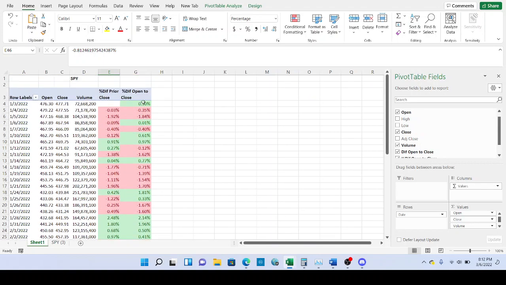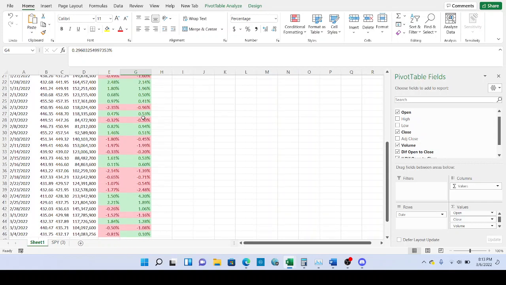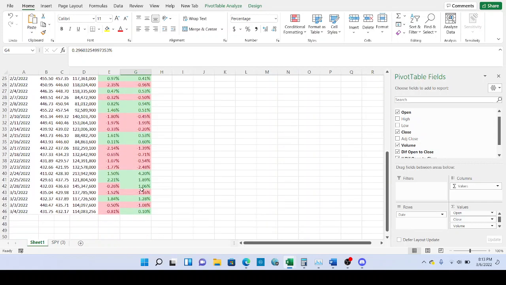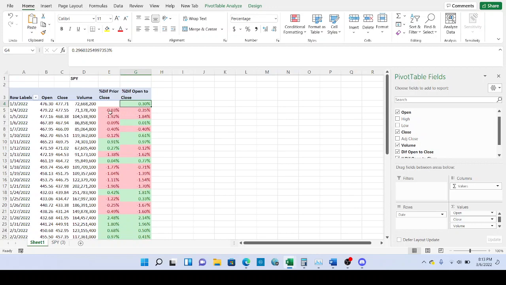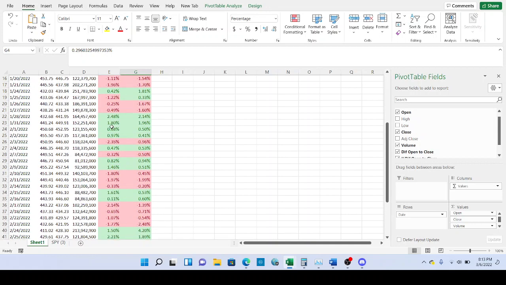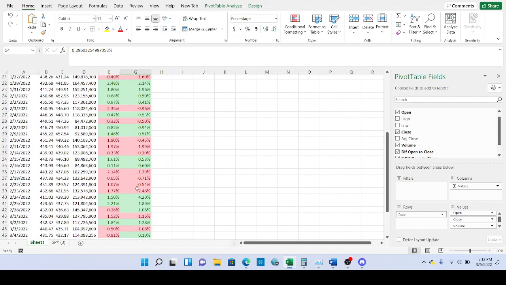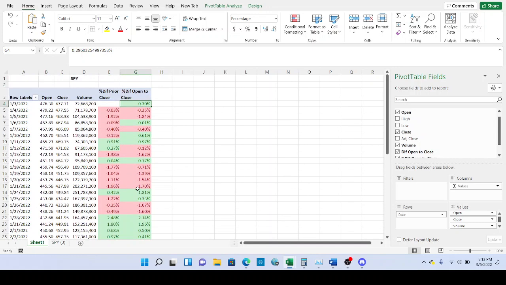And then right here, for the percent open to close, we can see that most of this is hanging around less than 1%, just from eyeballing. So this is a good way that you can tell how our fluctuations are within the last 2 months. Now, obviously, you could get the accumulation of this data and do an average, and that will give you an average of how much we will fall up or down. So this is just some ways to use Excel, and I hope you guys enjoy this short tutorial here.